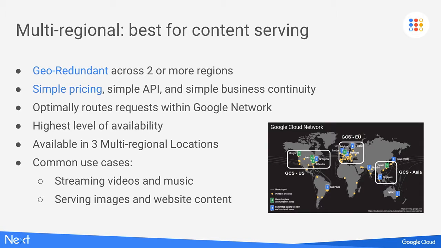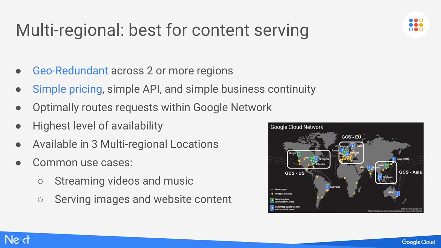It's exactly the same APIs as for regional storage. You just provide a location name, in this case US, EU, or Asia, and then you create a bucket and start uploading data. You don't need to worry about your primary or secondary regions. We'll take care of all of that. It's a very simple API to use. And because data is geo-redundant, we'll take care of different failovers, and it's very good for your business continuity as well, because you don't need to worry about some region going down inside of GCS.